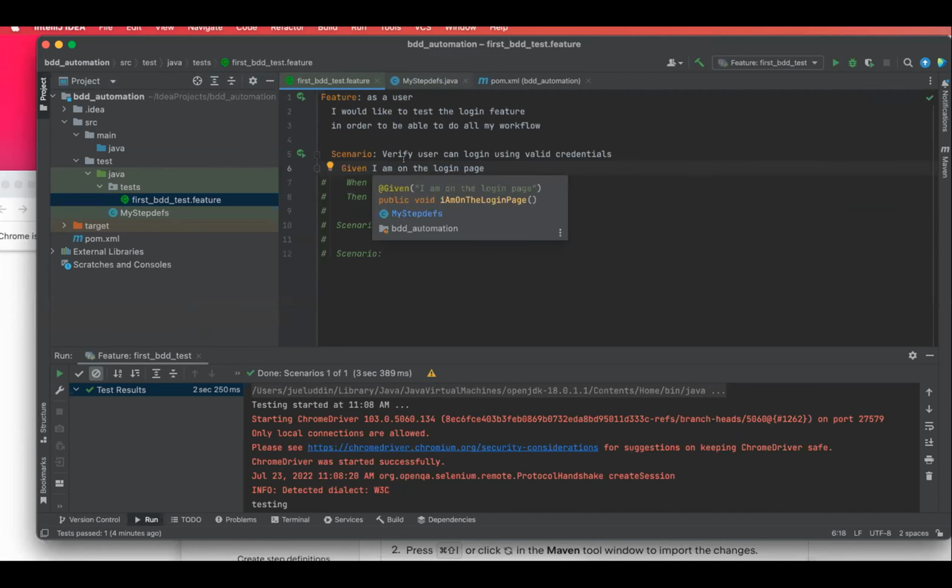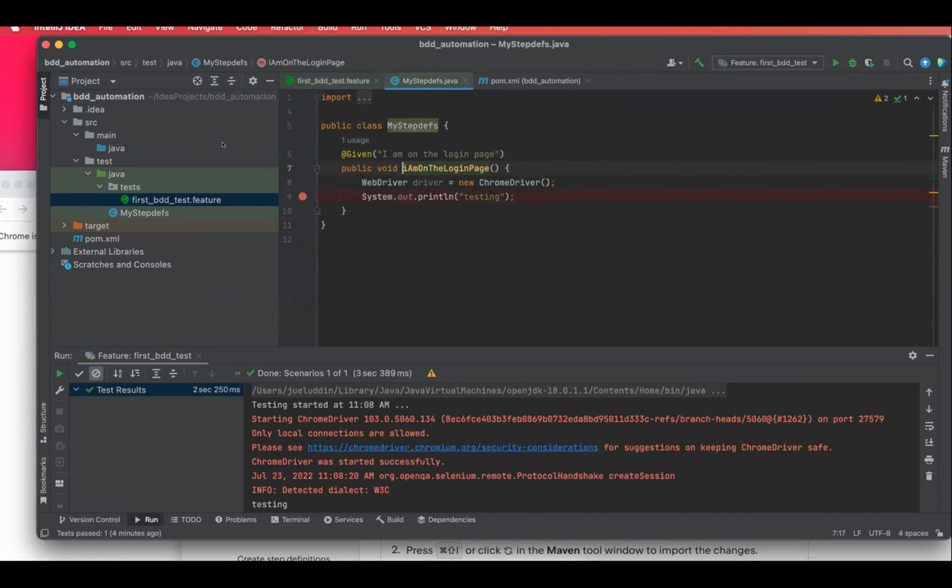So what I just did is I'm trying to debug and use the IntelliJ built-in debugger by clicking here. So I want to stop at this line. So this line is not going to run.